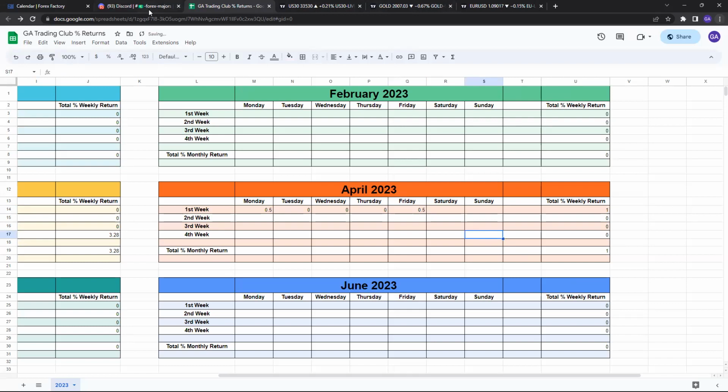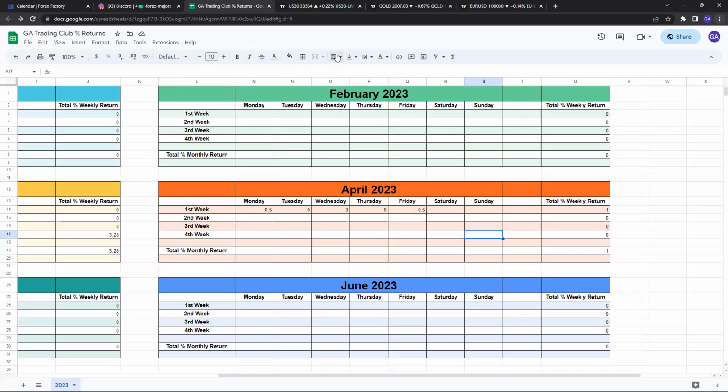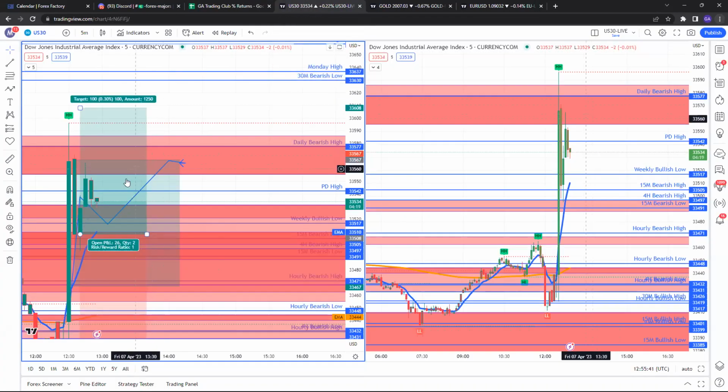So either way, whether you were able to take the first trade or even this trade, you should be up at the very least 0.5 for the day. And it's during a heavy news day and during a Friday. So whether you missed the first trade with me and just entered this buy, either way, you should have been up at the very least 0.5% for the day.